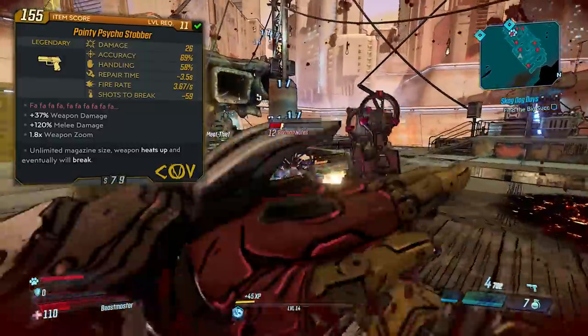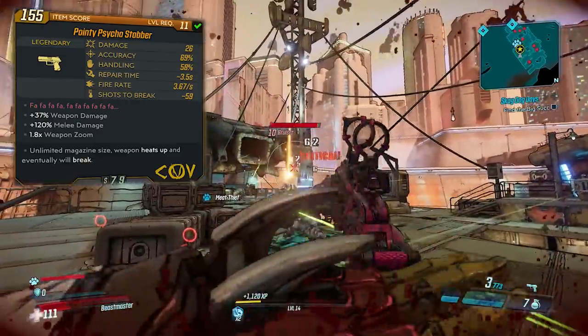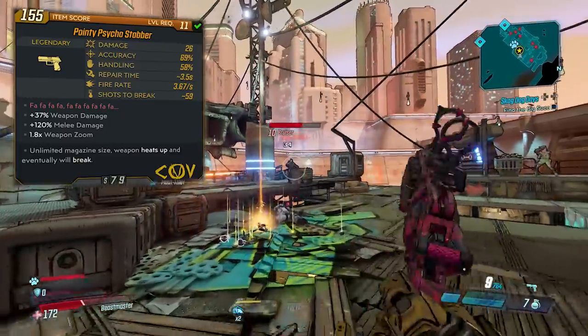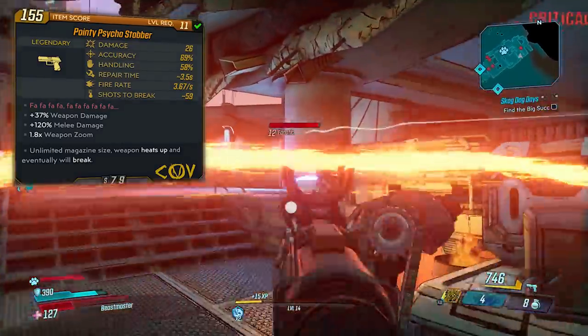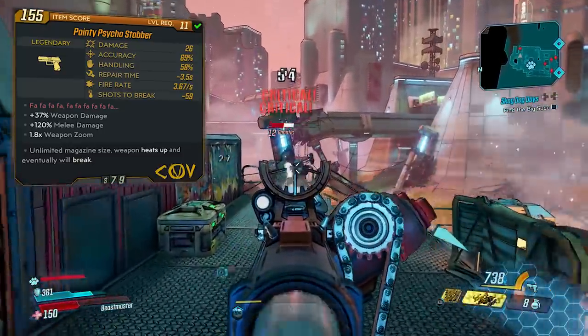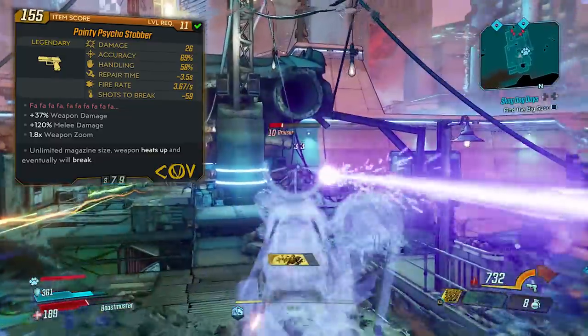stats are 26 damage, 69% accuracy, 58% handling, repair time of 3.5 seconds, which we've covered before on COV weapons, just means basically reload time. Fire rate 3.67 per second, and shots to break is 59, so basically after 59 shots you're going to have to fix it by reloading it essentially, or spraying it with water, whatever it does on this particular weapon.